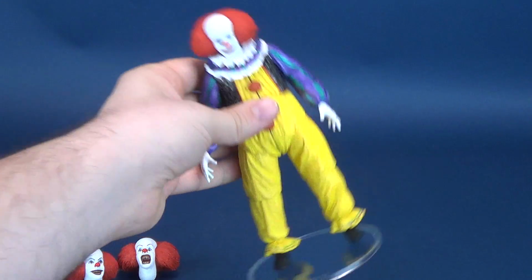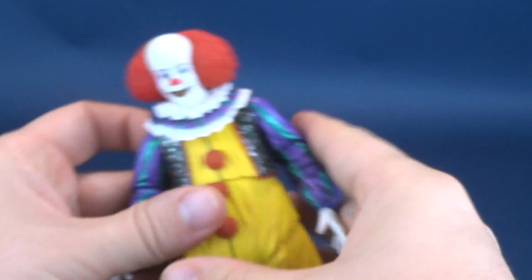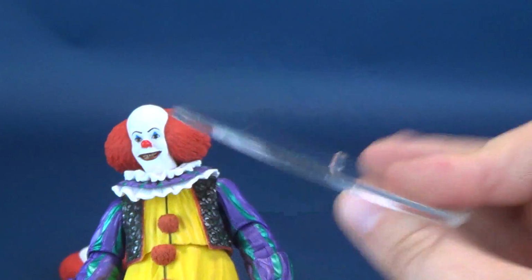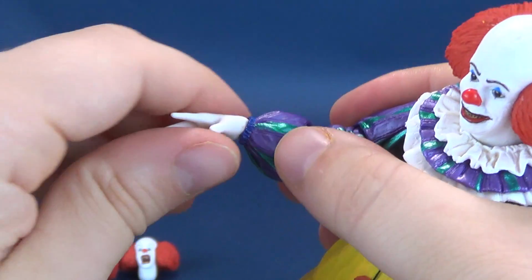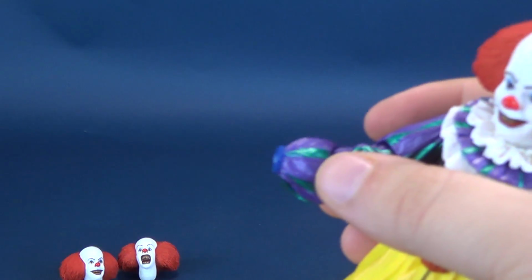So let me show you how that will work. I guess I don't really need this clear display stand anymore. Good investment. Good investment. If you have some extra money, throw it at this. I don't have these at my local stores, so I ended up having to order those online. But one of the best investments I've had in the last month or so. We're going to go ahead and take the hand off. Lots of investments happening on this channel.